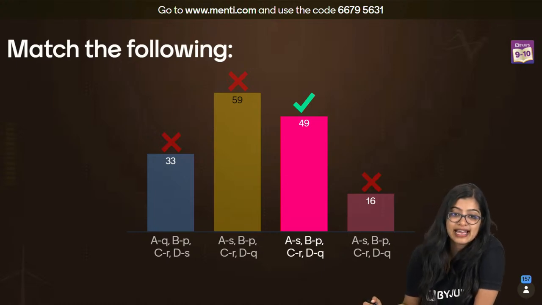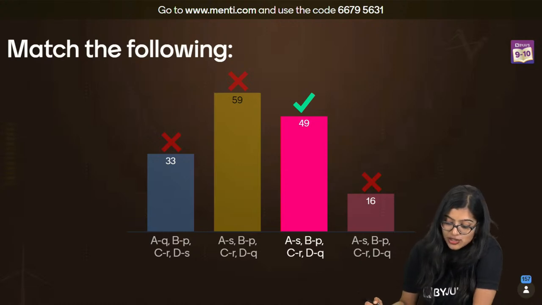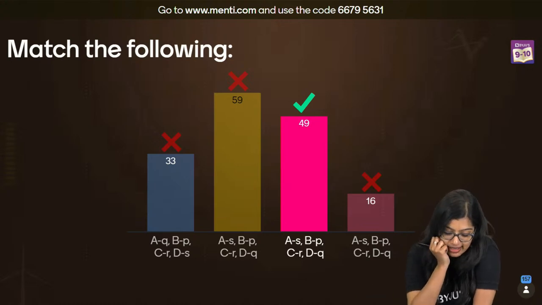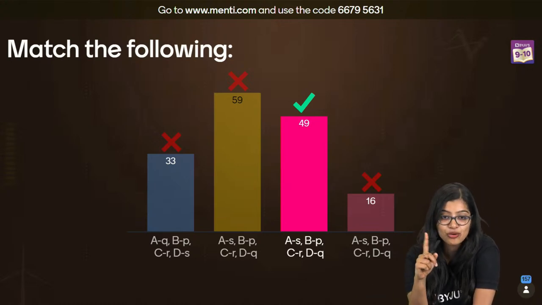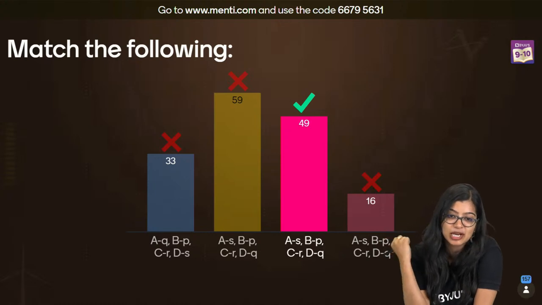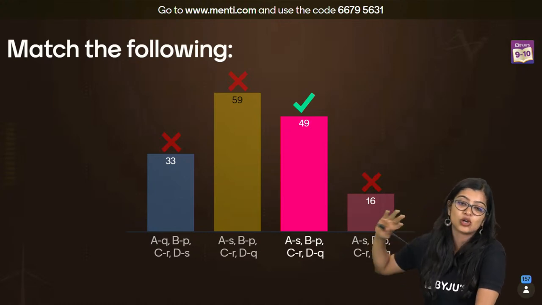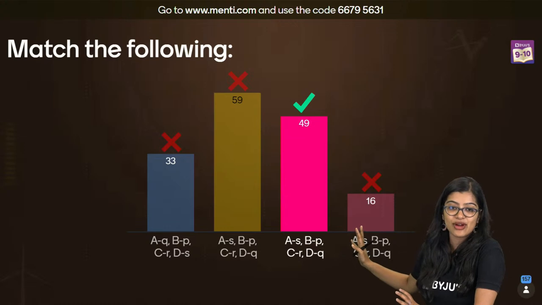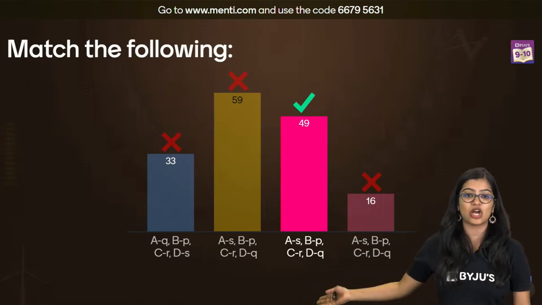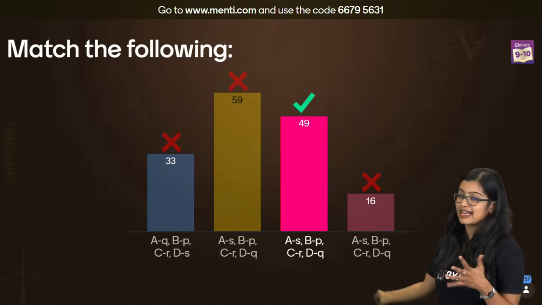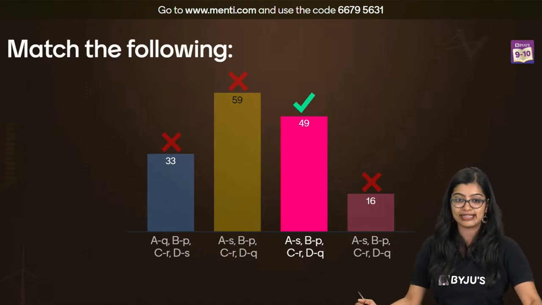Okay, I can see that there is a glitch, right? SQR. Okay, I understand. So technically, all of you who have given me B, C, D are correct, right? All options are the same, but all of you who marked B, C, and D, this has been a Menti glitch that has happened. So don't worry, guys. All of you have got the correct answer, right? All three options were the same. So I think there has been some glitch in the Menti quiz.